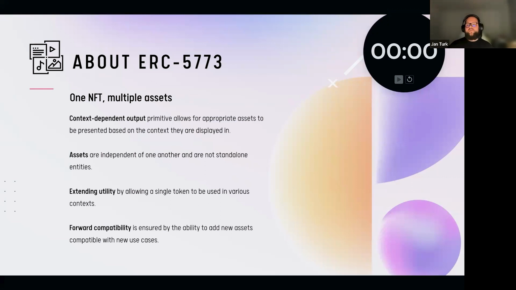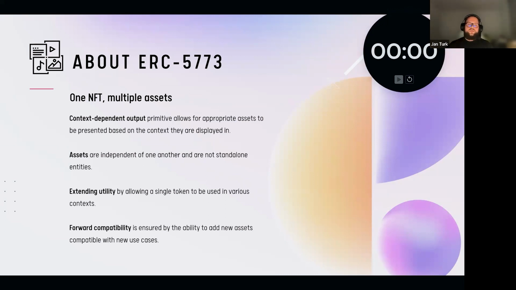Like you could have a gaming skin NFT that can be used in game A. Let's not use names, but let's just say game A. And you could also add an asset that is the same skin, but in the format of game 2. So one could be a high definition 3D asset, and another one could be a pixelated sprite. And you could also have an asset that represents it in the marketplace. So it's like 3 contexts that work very well together.